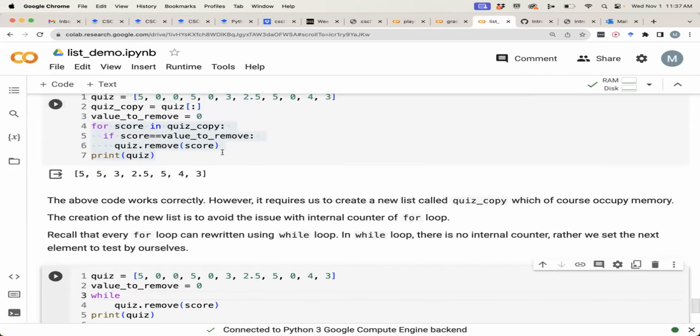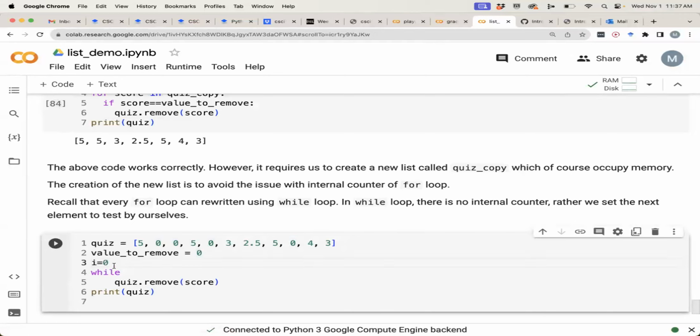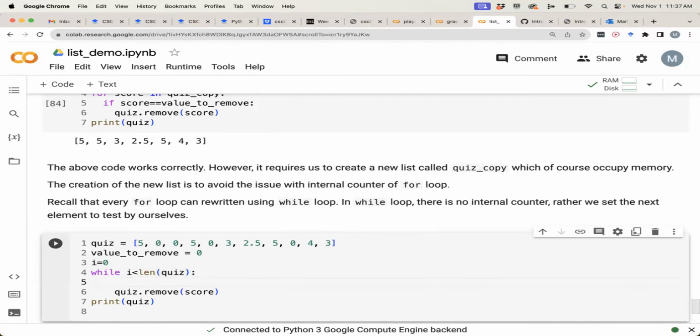If you remember, going from for loop to while loop, we start with the index i equals 0. While i is less than the length of quiz, if quiz[i] is equal to the value to remove, you remove that value.